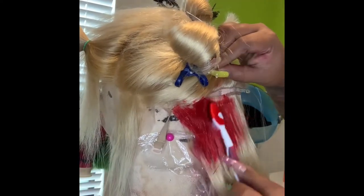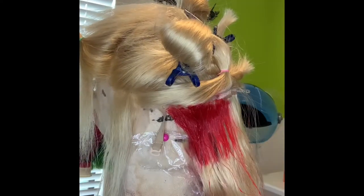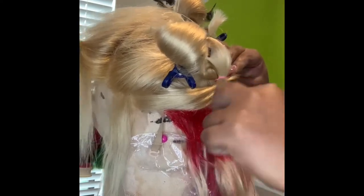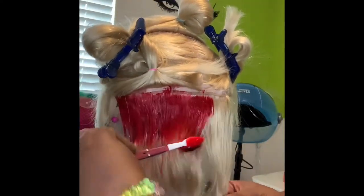It tends to be very expensive. Might cost you a pretty penny, girl. So be wary of that. But like I said, I've had these laying around for a long time. I tend to dye wigs a lot, so this is a lot of hair colors that I had laying around. I'm like, look, let's do another wig for a tutorial. Show the girls how I go ahead and do my glow in the dark wig.